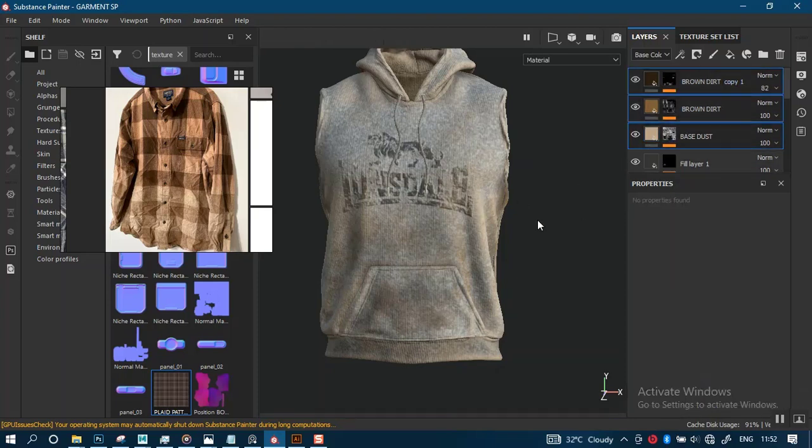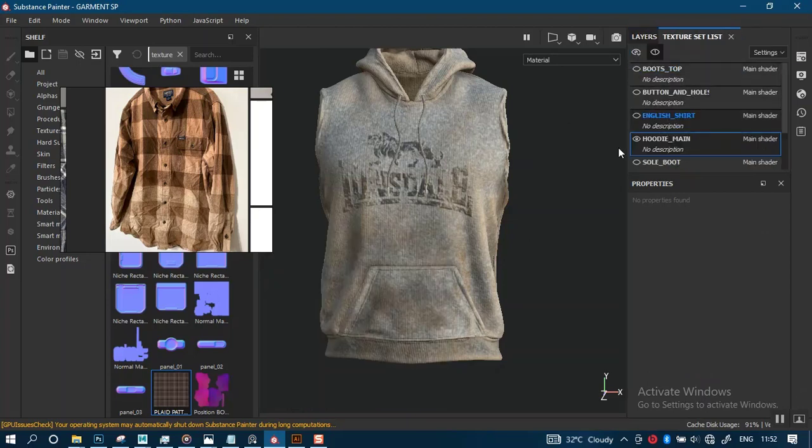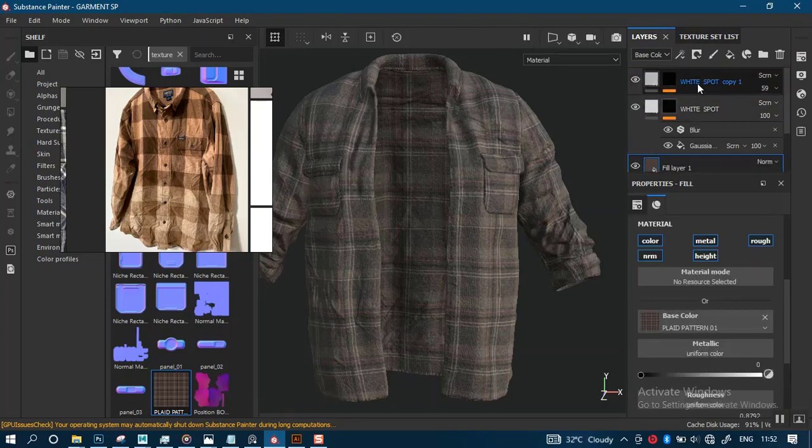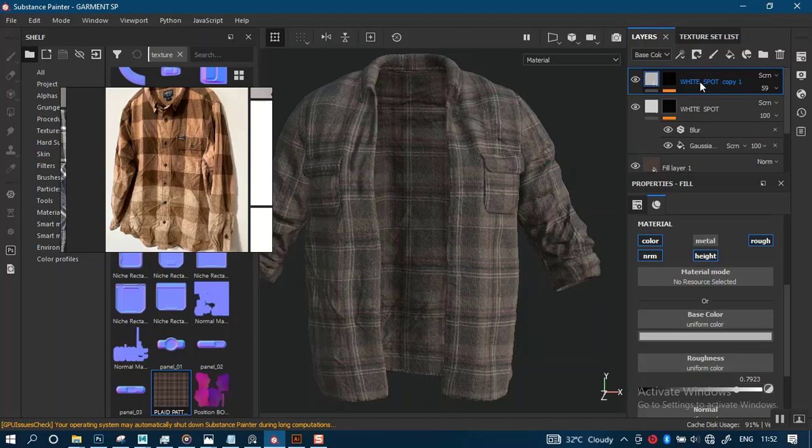Let me copy all of this. Then now, let me just do this gray. Okay, and I'll paste this on top of everything.